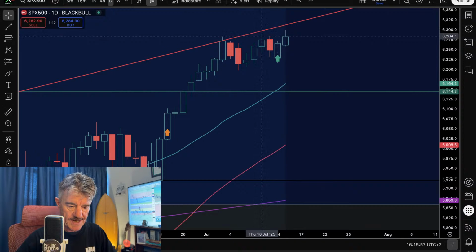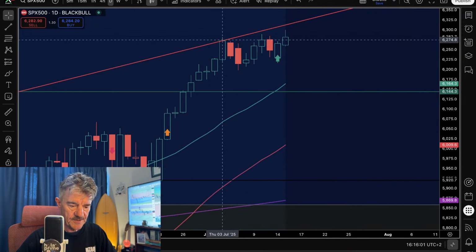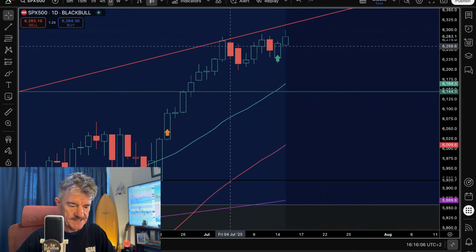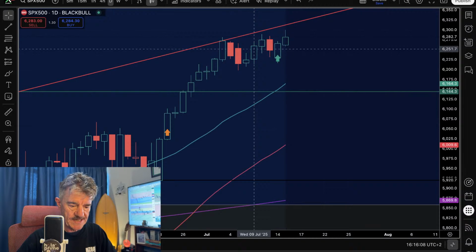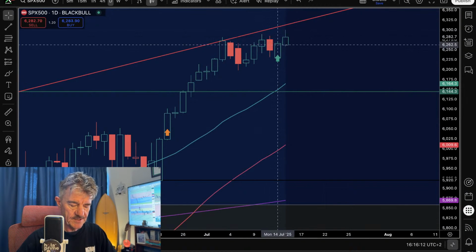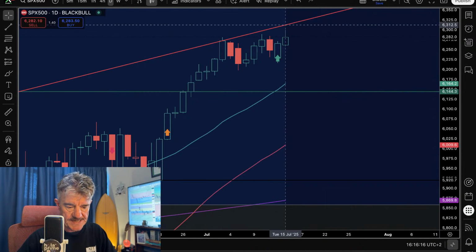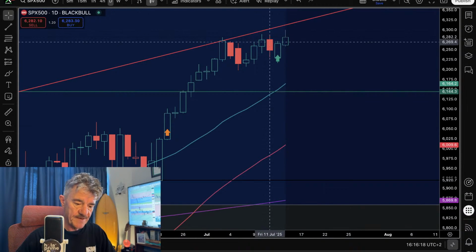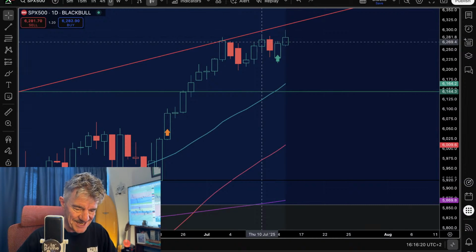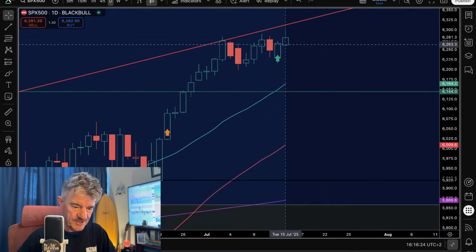Look how that trend line is rejecting the price movement. It has done previous to this on 2 occasions. Rejected there, 1 day, 2 days, 3 days, 4 days, 5 days. A week later, rejected again, 1 day, 2 days, 3 days. Shorter time period on this occasion. We're trying again 3 days later. Previous time we tried 5 days later.